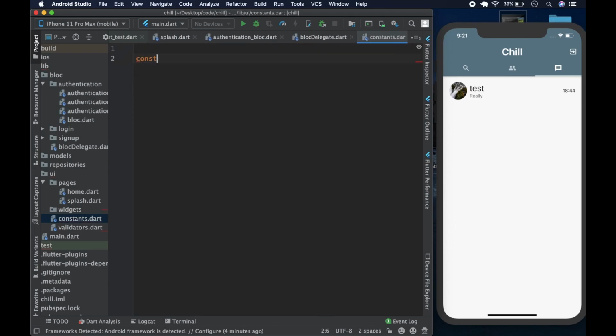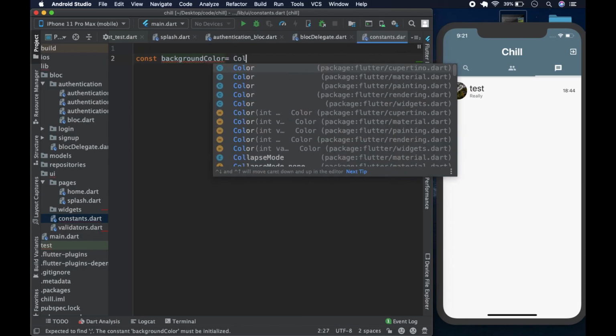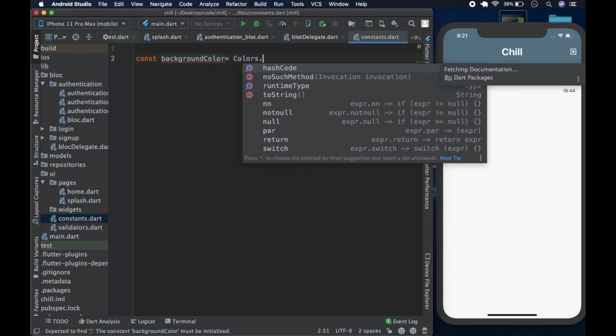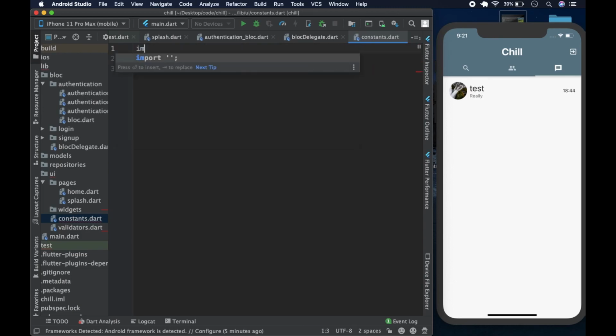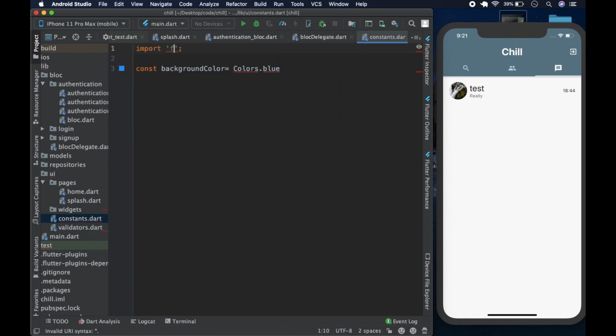Here in constants we could just have const background color, and this is going to be Colors.blue. We have not imported material dart. Import material dart so it can help us out.